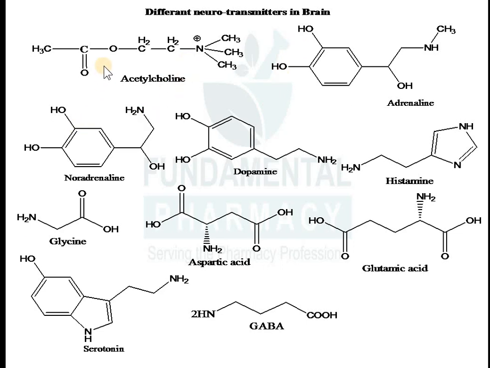This is the structure of acetylcholine on your screen. First structure, just try to focus on the mouse cursor. The first structure is of acetylcholine. This one is the choline base. Okay, it is known as the ammonium part or cation part, and it is an ester part. That means it is a cationic site. It is an anionic site.